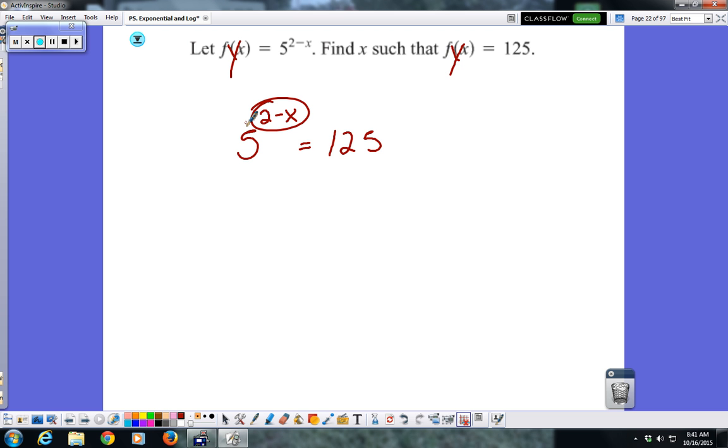So therefore, does everybody understand that this has to equal 3? This has to be 5 to the third power, so why not just say 2 minus x equals 3? That's all you're solving there. And 2 minus x equals 3, you're going to get x equals negative 1. You can move the x over here if you'd like, move the 3 if you want to do all that, but 2 minus what? Well, 2 minus 1 is 1. 2 minus minus, 2 minuses make a plus. 2 minus negative 1 is 3.